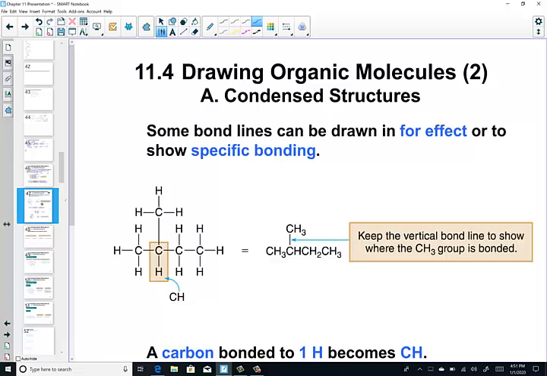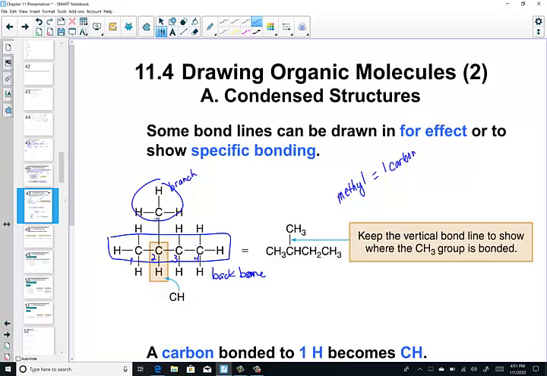So for instance, notice that 1, 2, 3, 4 carbon chain, but now on carbon 2, we have a branch coming up out of carbon 2 containing yet another CH3 group. I would call this the carbon backbone. It is the longest carbon chain, and it will be used when we go to name those compounds. So 4 carbons is the longest carbon chain, and often carbon 2 is another methyl group. And again, these words might be familiar, they might be brand new, but the term methyl means that it's a one carbon substituent branch, the CH3 group.